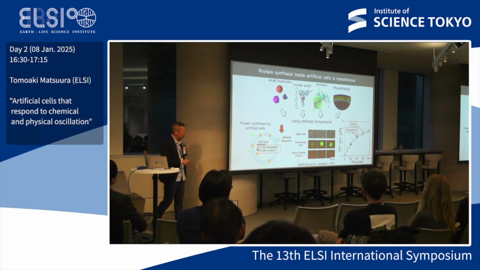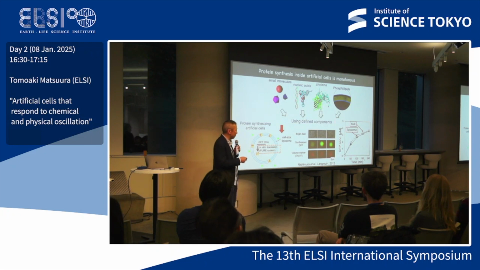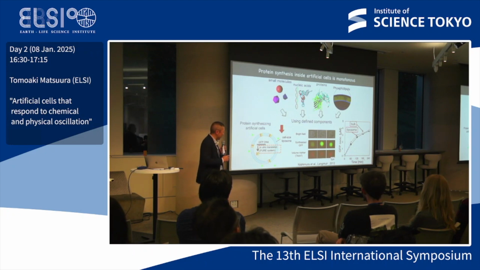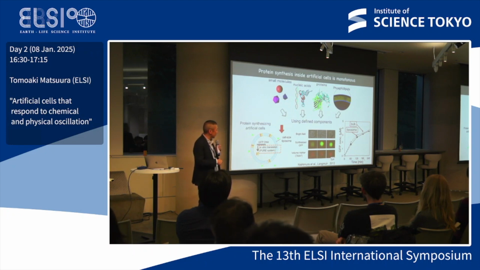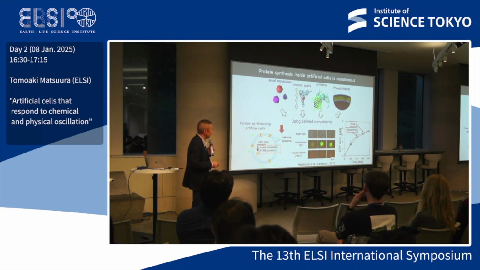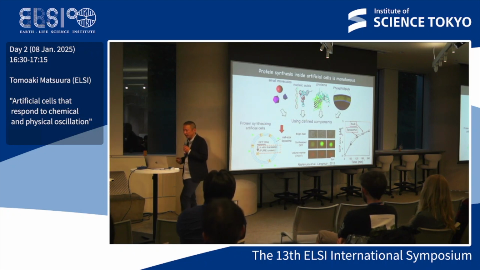We can also analyze the time course of protein synthesis, time versus GFP concentration, and you clearly see the increase. And very interestingly, this reaction can be done in bulk, meaning in microliter scale, and also can be done in this artificial cell, or in other words, we can call this liposome, and the size is femtoliter. So the difference is like 10 to the power of 9-fold, but you can see that the time course looks pretty much the same. So we're able to really make this kind of artificial cell that can do complex reactions in a really confined environment. But now the point is that this synthetic cell or artificial cell just produces proteins in this way. So there's just a monotonous increase in the protein concentration.